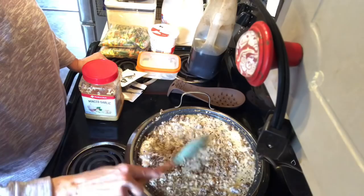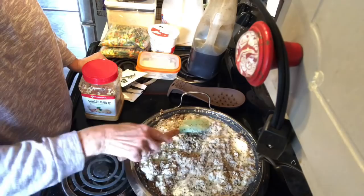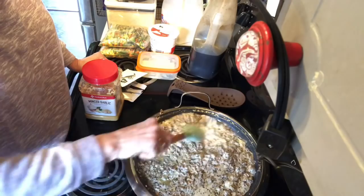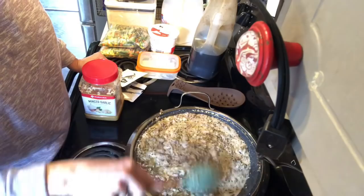So this is going to be real flavorful, and with those potatoes on top, it's going to be so good. And I'm going to cook this on 400 until my potatoes just start to get a light brown color on them.